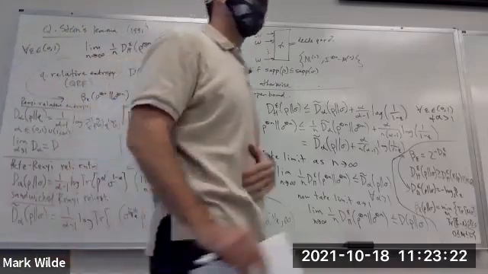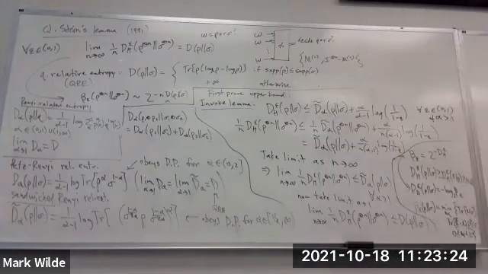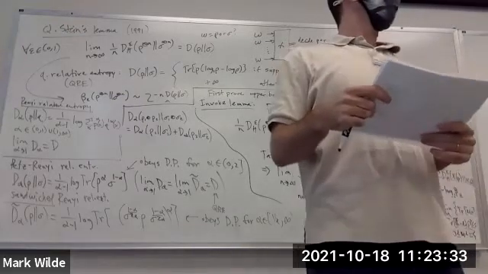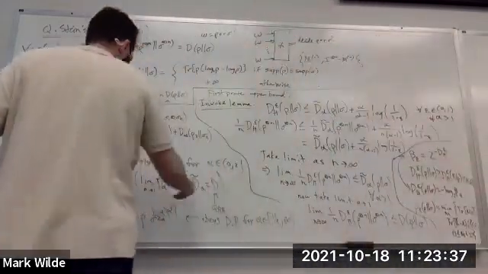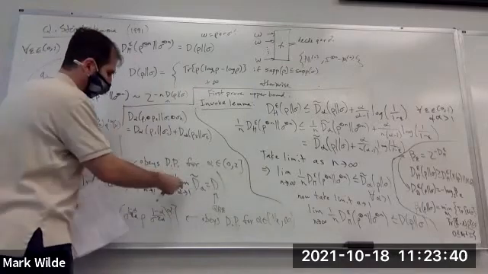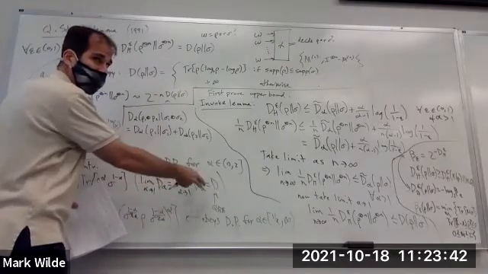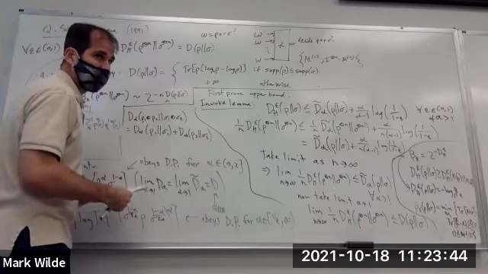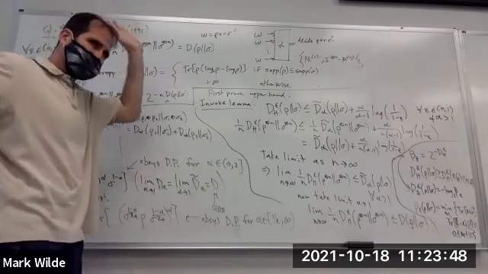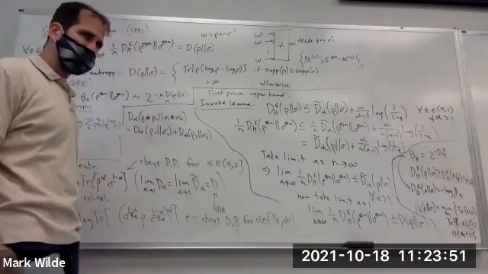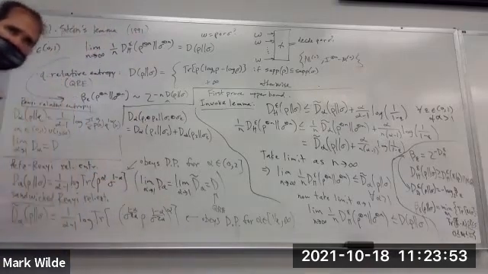Yeah. It's not very important, but are we sure that the limit alpha goes to 1 exists? Because we have the expression only from greater values than 1. So we need to prove that the limit exists from lower values approaching 1. So that's a claim that I'm making here: that this limit exists and it converges to the quantum relative entropy. That can be shown. But that's a good question.